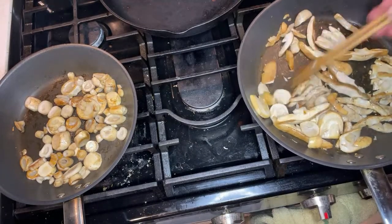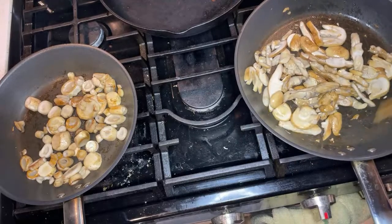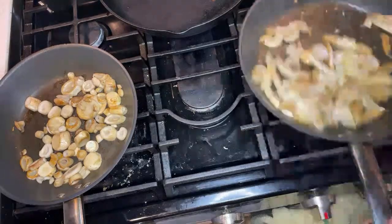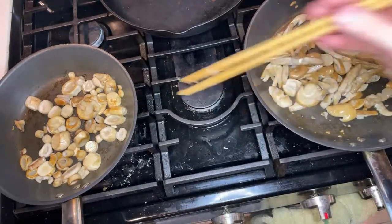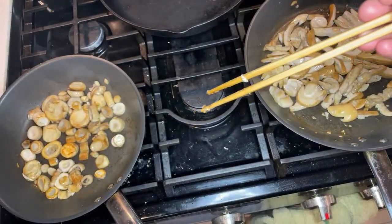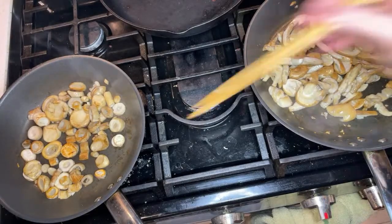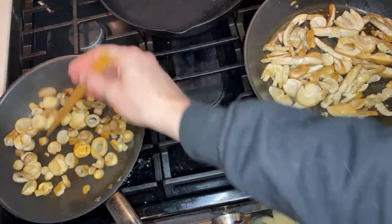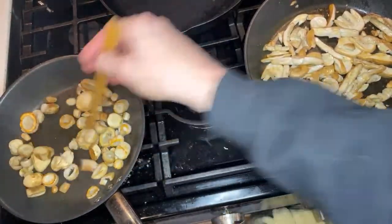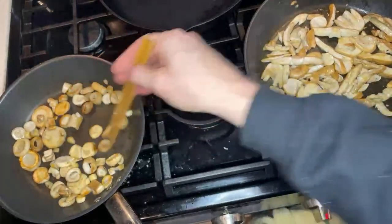So that little bit of oil is going to help most of the stuff from sticking. And what I want to do now is just really focus on frying them low and slow. So I had them sort of medium high, I'm going to turn them down to a little medium low. And I just want to cook them over that medium low heat until they really get nice golden brown delicious. It's pretty hard to overcook a mushroom, especially these.